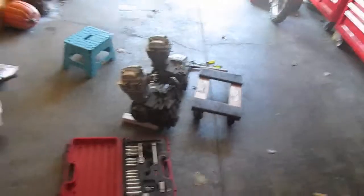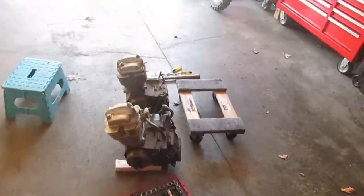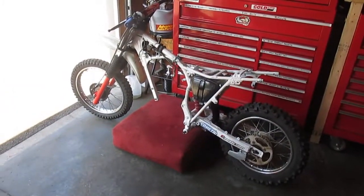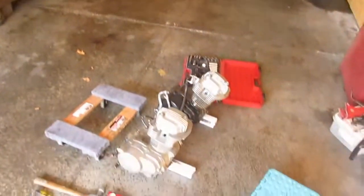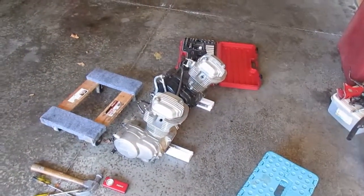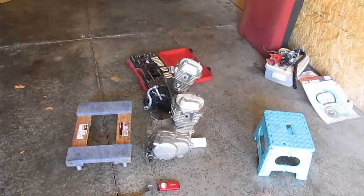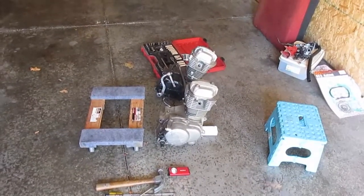That's how you approach big jobs in stages. And there's the bike. Motor's out of it. Mitsubishi's out. Okay, we'll get started.